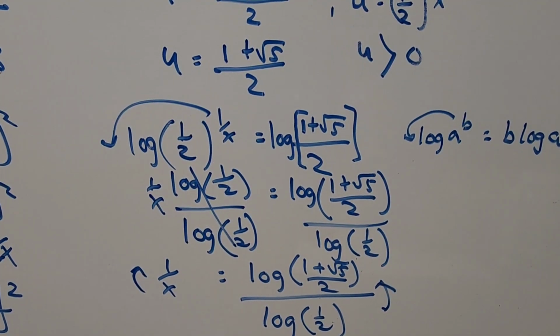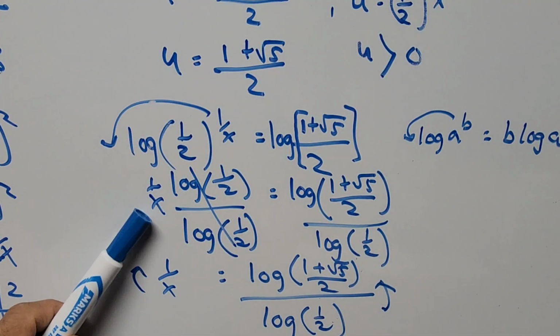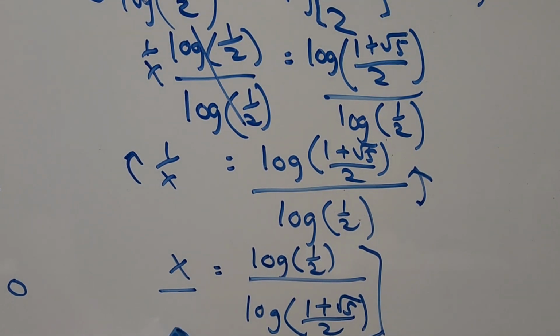And then we use the logarithm to simplify our equation, put down the exponent to the front based on the logarithm power rule from here, and then we simplify it further. It turned out to be the exact value of x, logarithm 1/2 divided by logarithm of 1 plus square root of 5 over 2. So by putting this in your calculator, logarithm of 1/2 divided by logarithm of 1 plus square root of 5 divided by 2, you will get this answer, approximately equal to negative 1.4404.